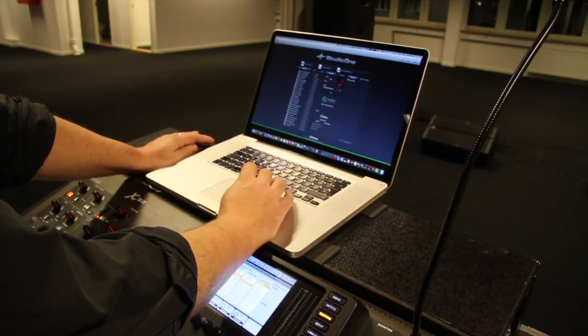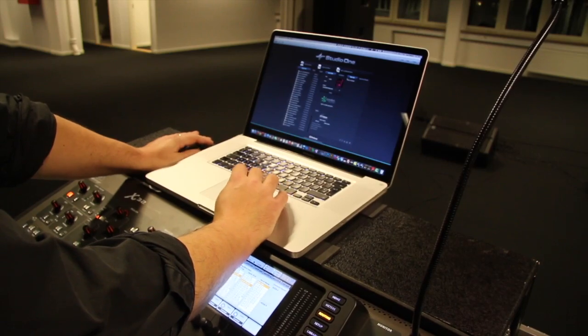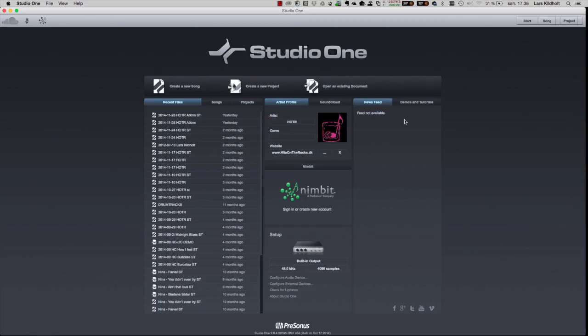All right, moving over here to Studio One. I have just launched the program, and as you can see here under the setup, it says built-in output. It could say a lot of other things here, depending on what interfaces you have in your computer. But what we want to do here is change.